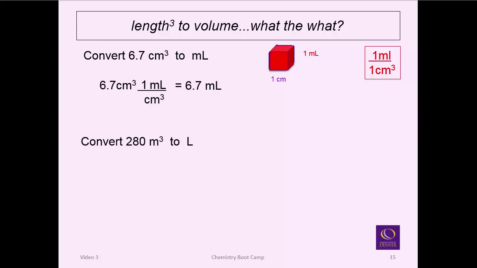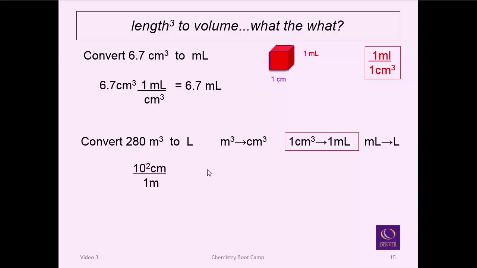So now let's try it again with something a little more complicated. Here I have a cubic length again, and I'm trying to turn it to volume, which it is a volume, but these are little different units. So once again, what I want to do is make sure I get it to the magic units, which is cubic centimeters, and then I can use that cubic centimeter to mil conversion, and then get milliliters and turn it back to liters. So here's where I'm starting.